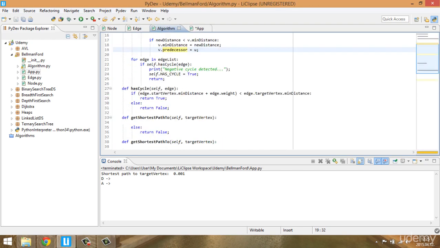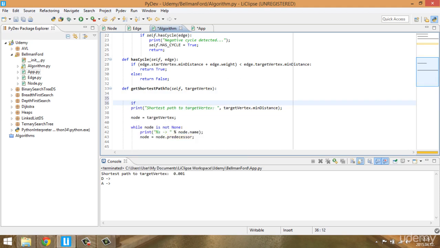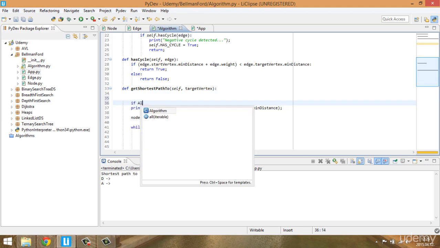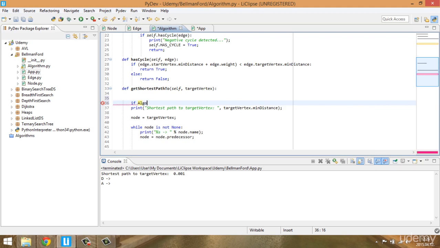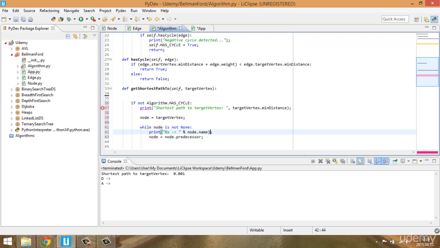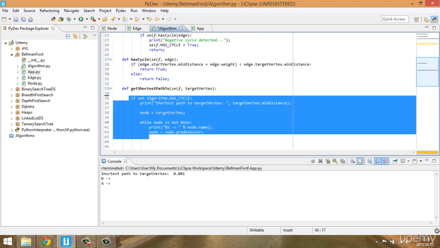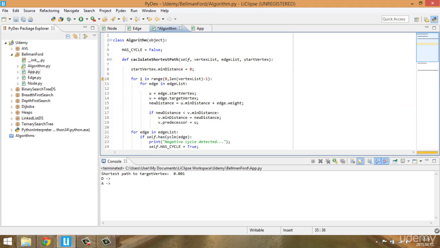In order to avoid an infinite loop, we just have to print it out if the algorithm has a cycle, because otherwise we would get an infinite loop: it's a negative cycle, so it keeps cycling forever.